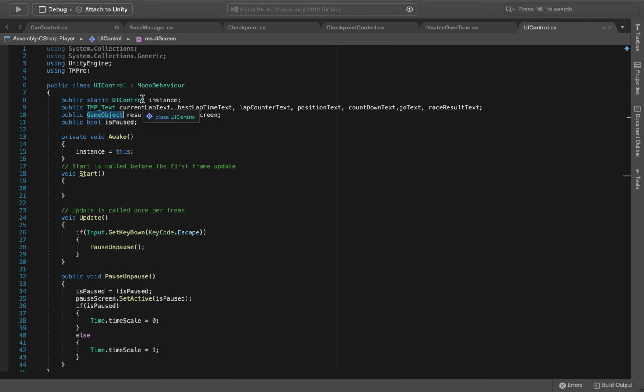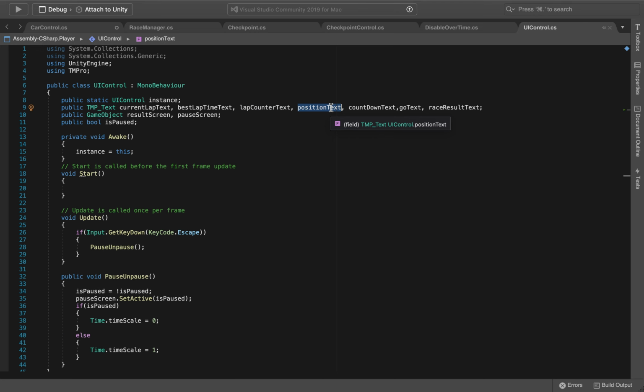And here we are just declaring the UI variables, user interface variables. Here we have TMP text, the current lap text, which is the lap number, and then the best lap text, just for the player's best lap. Then we have the lap counter text, just for the current lap timing.